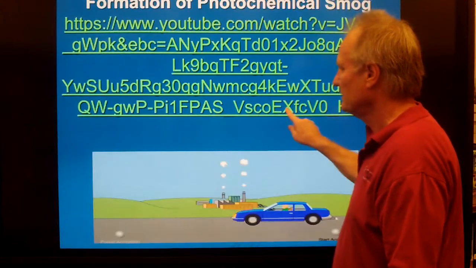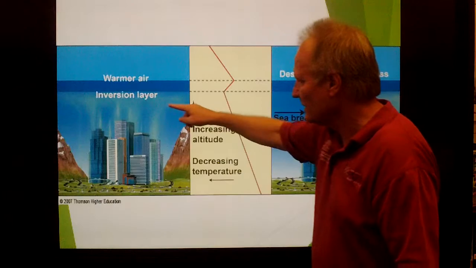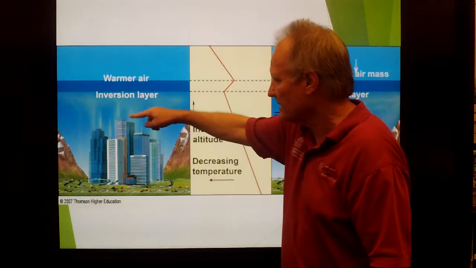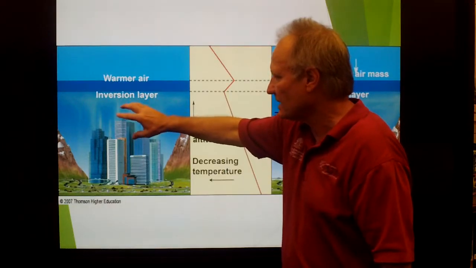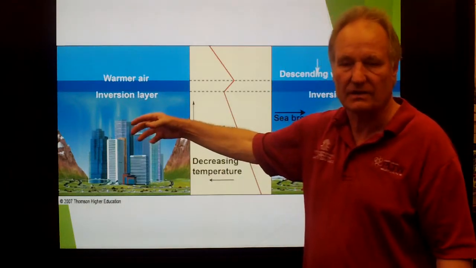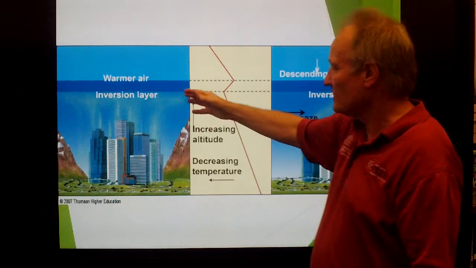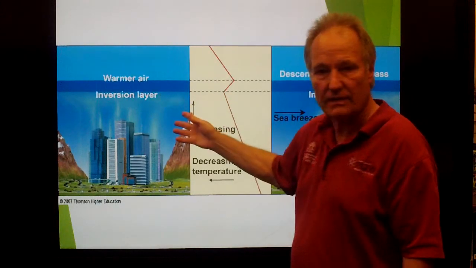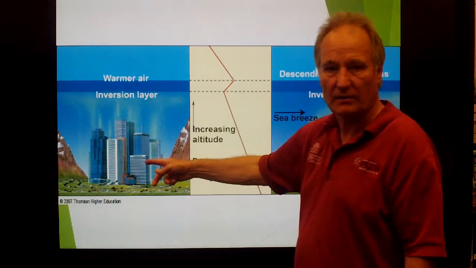Well, that's exactly what we have here. This air coming out of factories and cars and automobiles cannot escape, and it gets stuck in here, which then increases the smog because the ultraviolet radiation can get in, and there's still a little bit of moisture here, so you have the parts for that equation, and this becomes a big smog belt.